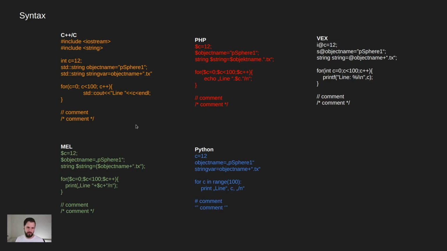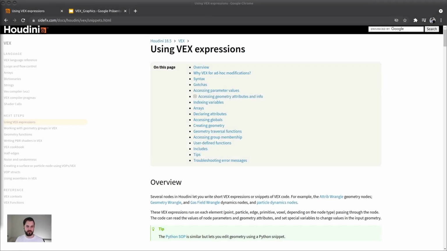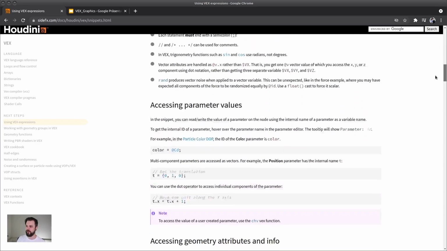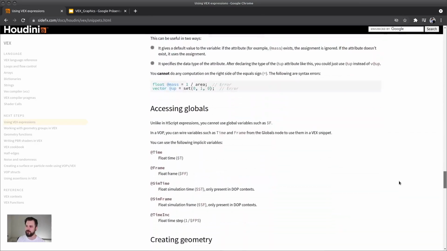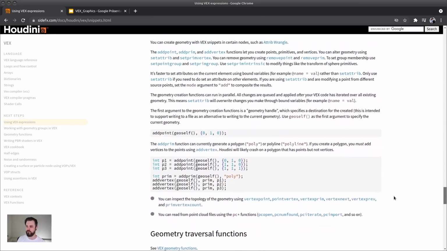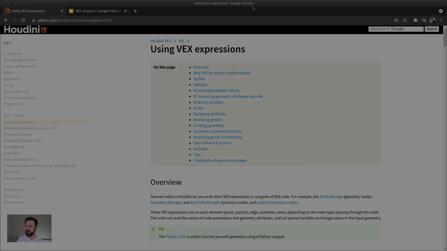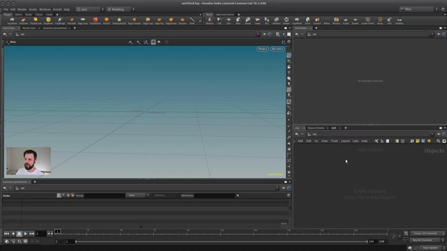And just keep that in mind. The rules you learn in VEX are not really VEX rules, they're programming rules. And with that said, one site in the help I would recommend is the Using VEX Expressions, which is kind of the introduction. And in here you will find really everything you need to start and a lot of things we've already seen here. So definitely give that a try. Of course, I've linked it on the site, but let's now jump in and let's start with the most basic stuff so that we kind of have this out of the way.